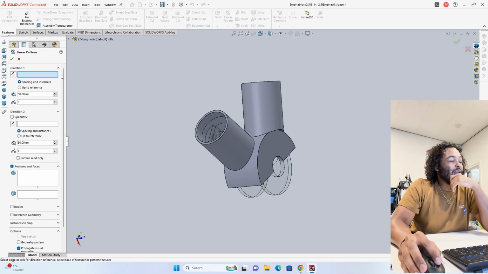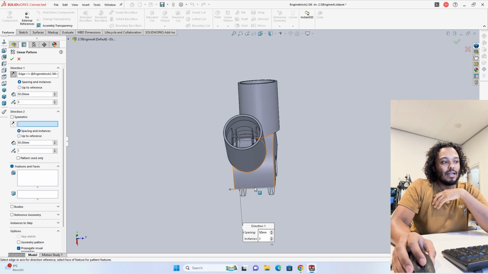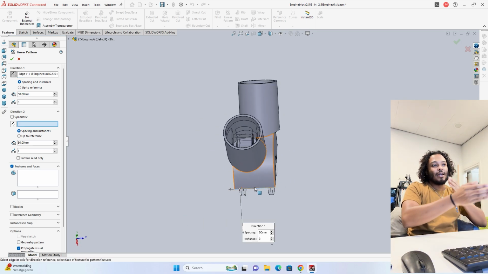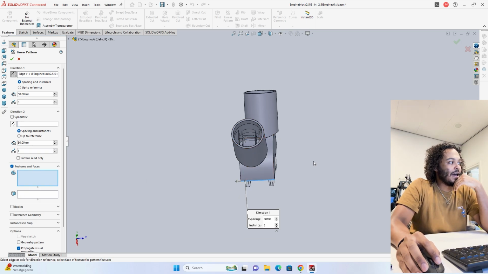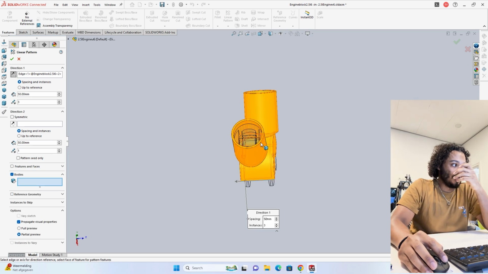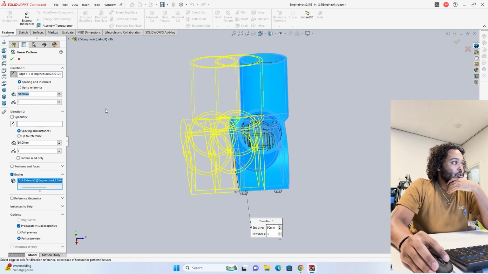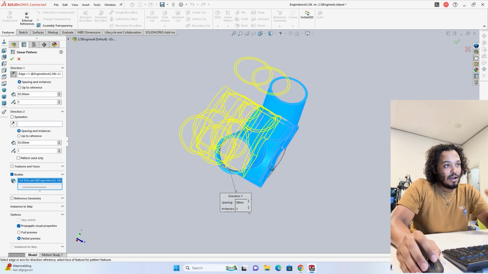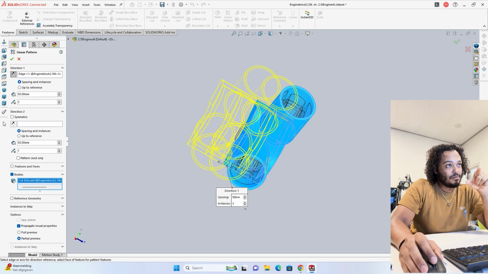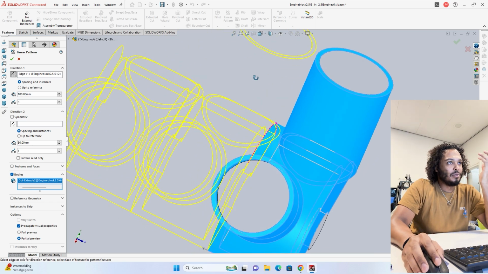With linear pattern, you can select this line, and within that direction of the line, it will duplicate your entire design. Here you can select if you want to duplicate just features and faces of the design in a linear pattern, or use the entire body. In my case, it's going to be the entire body. And we also know that the distance between these connecting rods, or the block from this face to that face to the end, is 10 millimeters. So we can place that at 100, or maybe 100 millimeters, I should say.